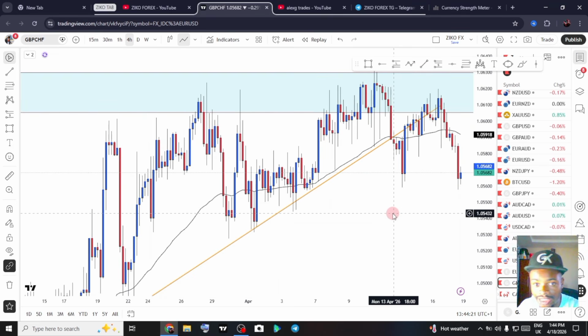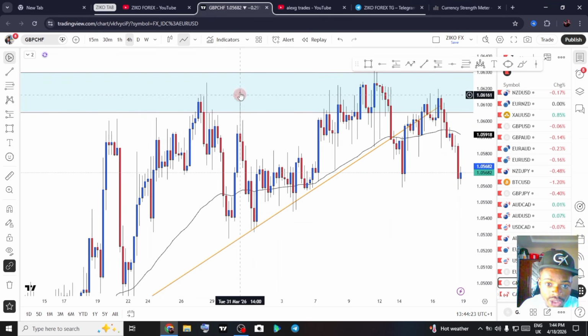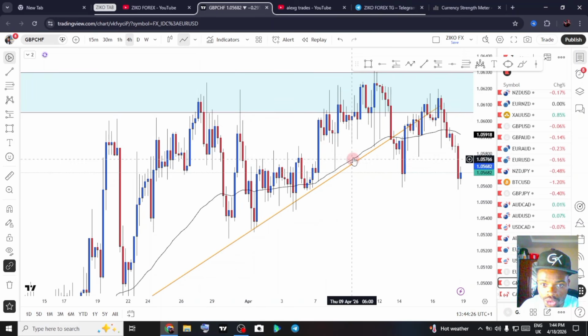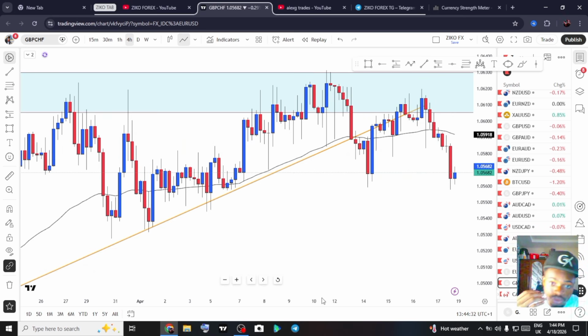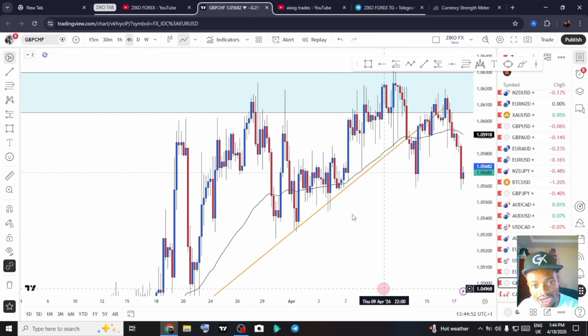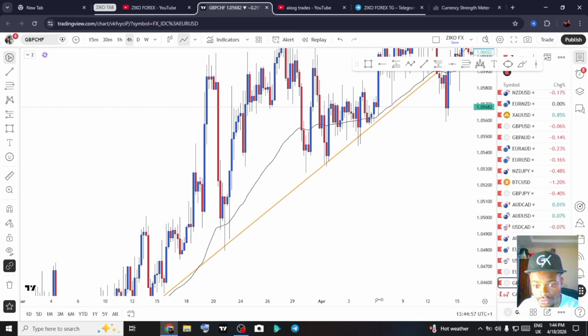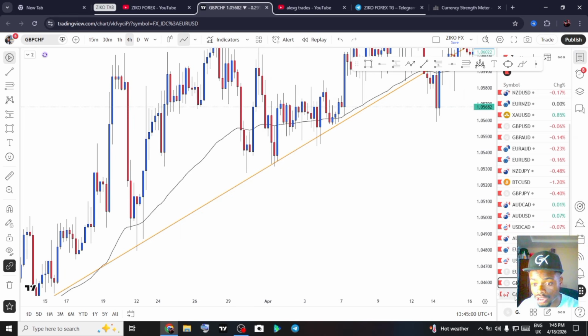I don't know if I mentioned this in the last video, but you see all these very long wicks to the top and very long wicks to the bottom, just like here, can cause a wick out, which I don't like. I want the trade to be in the direction of the market and actually not wick me out in the process. Because I could be right, but my account will not really be positive just because it was a wick out. A wick out is still considered a loss. It doesn't matter how you want to twist it. You got wicked out, it's still a loss. So because of these very long wicks to the top and to the bottom, I don't think I'll add this market for this week.